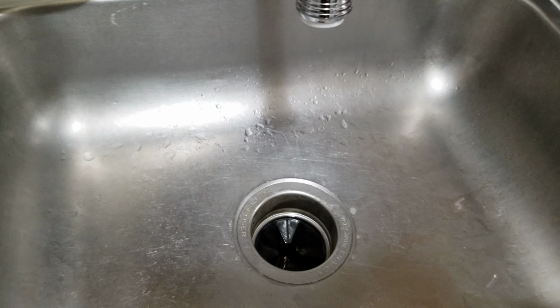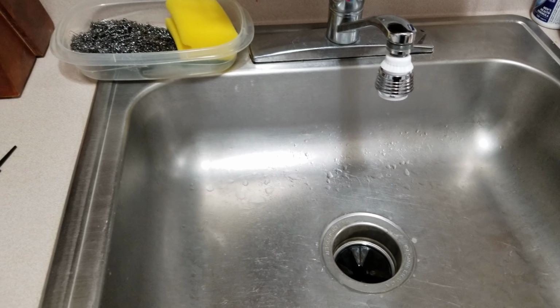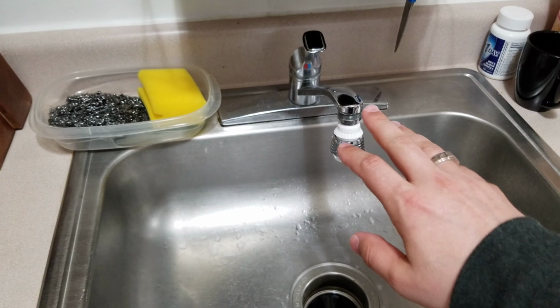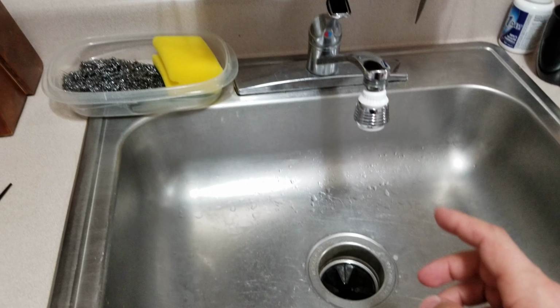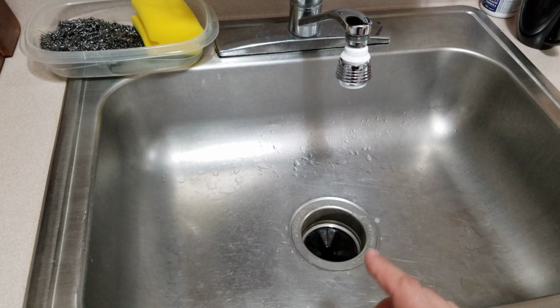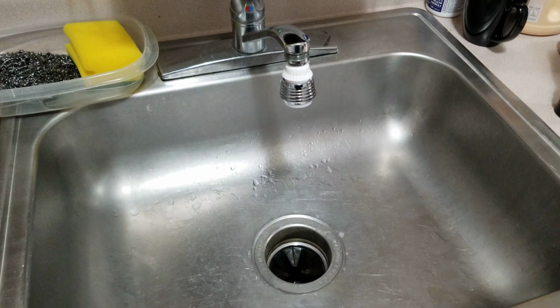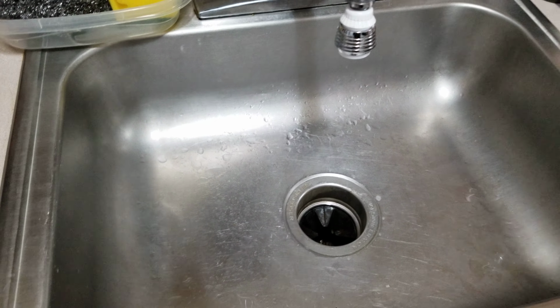Well, here's what I'm going to do to show you. Then I'm going to turn it on. It's a little loud, so I'm going to explain it ahead of time. I'm going to turn this water faucet all the way up with hot water. Hot water will help dislodge some of the loose stuff. Then I'm going to turn the disposal on. And then finally, I'm going to pour a little bit of this right here.